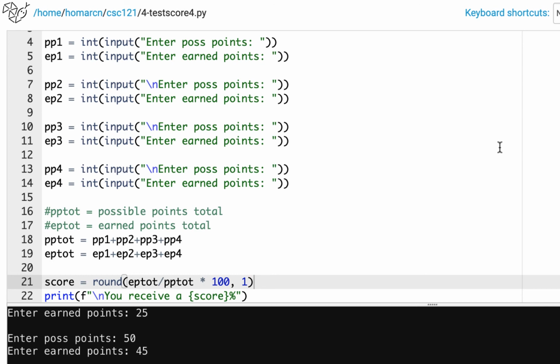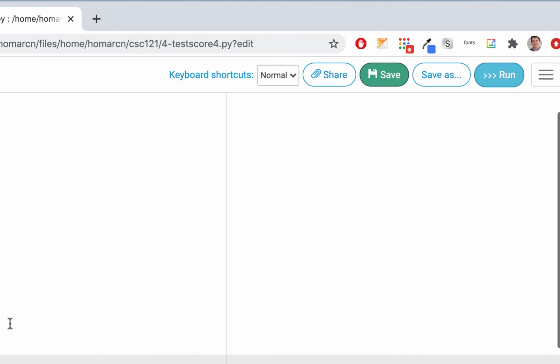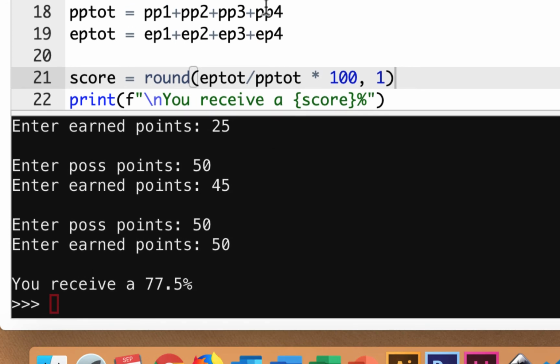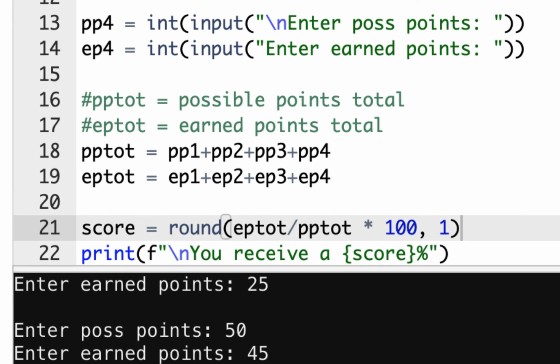So we're going to stop here with part 2. I'm going to save it and make sure this works. Make sure that you can put in basically 4 test scores and that it outputs a % down here. That's all you have to do. And we did it by adding this little in-between part where we're totaling them up. But we're going to total them up with a counter in our next video.